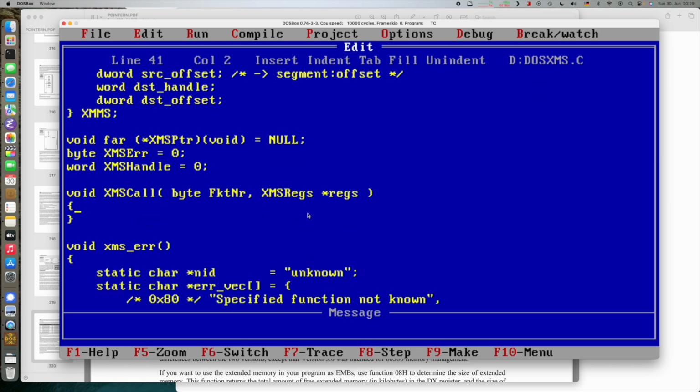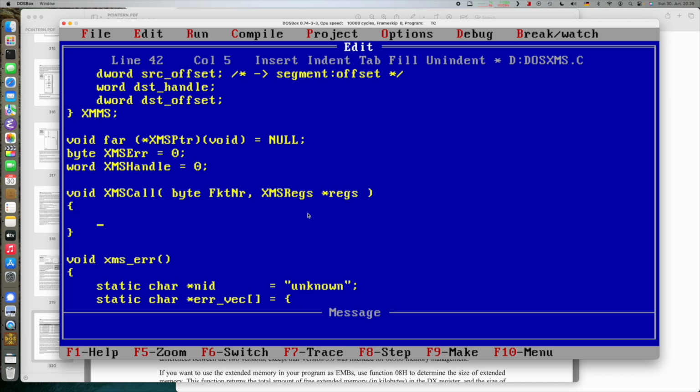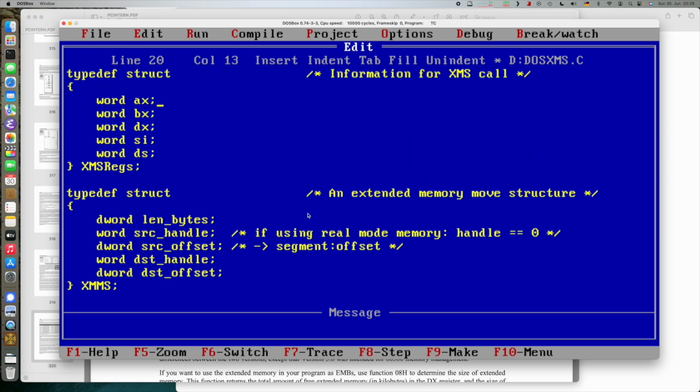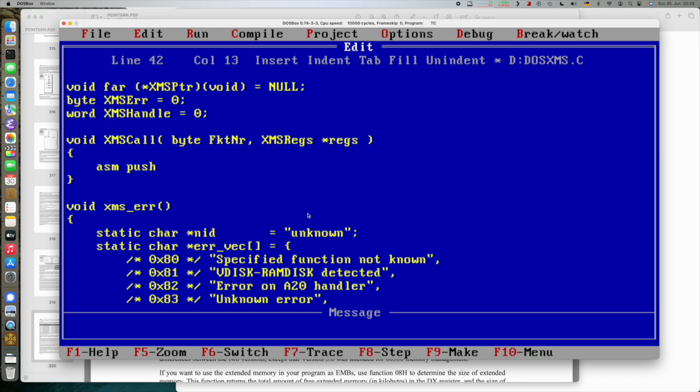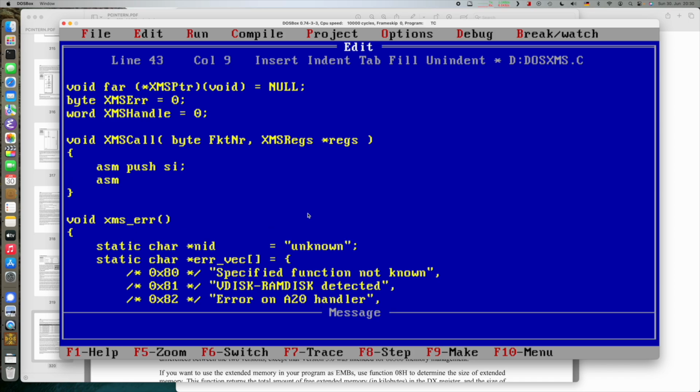Now on to the calling of the XMS driver. Right now we don't even know if there is an XMS driver, but we'll come to that in a bit. But basically what we'll do is we'll use inline assembly, which in Turbo C 2.0 works like this. You basically just write simple instructions with the ASM keyword. For example, we will overwrite or destroy all these registers, so we need to move them to the stack to be able to restore them. So first of all, we will save the source index, and just so that my other editors don't get confused, I will put a semicolon at the end, but that's totally optional with the inline assembly, I think.